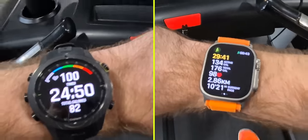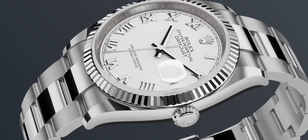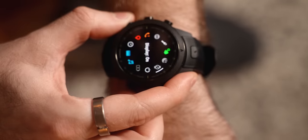And for that price, we are definitely leaving the realms of a like-for-like feature comparison with the Apple Watch Ultra, because this is heading into the territory of something like a Rolex. And people don't spend tens of thousands on a Rolex because they can reply to their wife's messages on them, do they? So what do you get for the price?